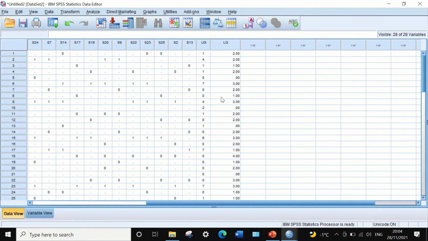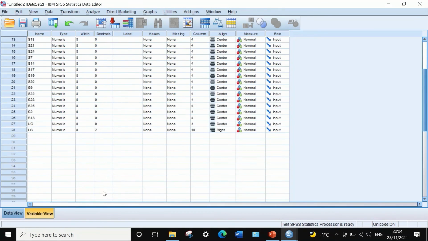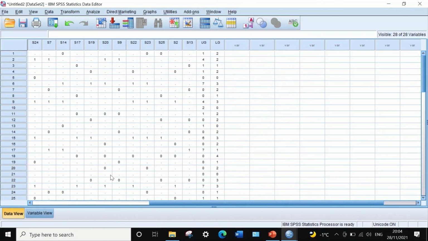And again another variable is generated on the right hand side here. Going to do a few edits here, reducing the decimal to 0, the width to 4, and the data in the center.